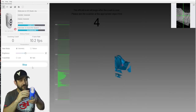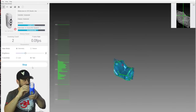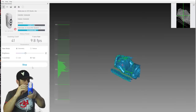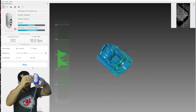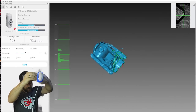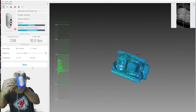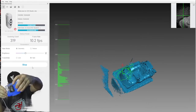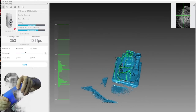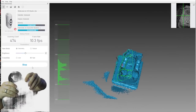So let's see. 2, 1, 0. So we're going to get a better look at this side. We're going to stay a little bit further back. Go right over top of it, try and get a better view. Up, down. Around the. I'm going to see if I can get it all in one shot, because that's ideal. Just got to do scanner yoga. I think we got that one.